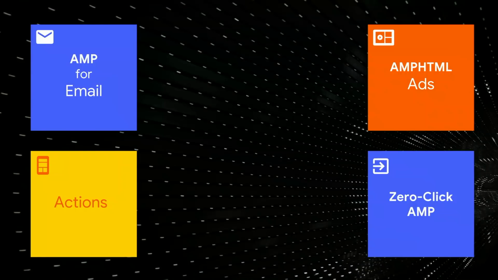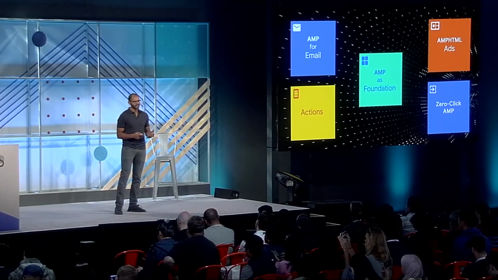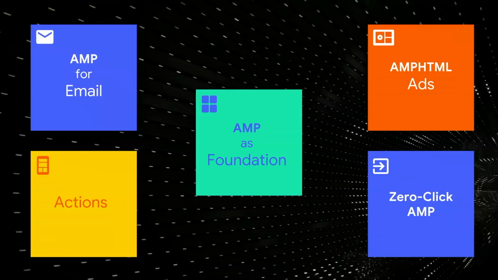OK, so that was 4 different products that are all using AMP to implement product features that were not possible before. And now to reveal the mystery, right? It's not so much an example, but a different way to think about AMP. And we call it AMP as Foundation. It basically means that no matter where your content or experiences live, you can power those experiences using AMP, including your own destination sites. So let's dig into what an existing setup for most publishers looks like.